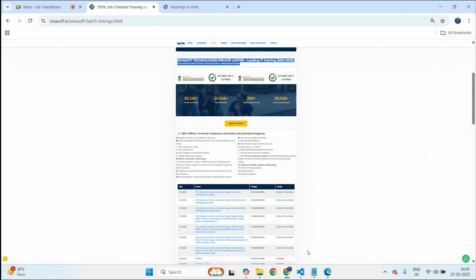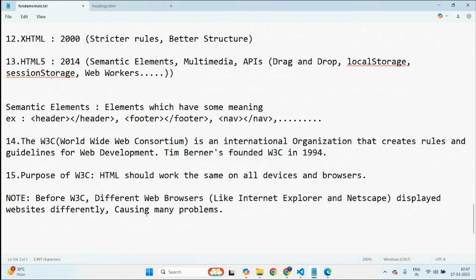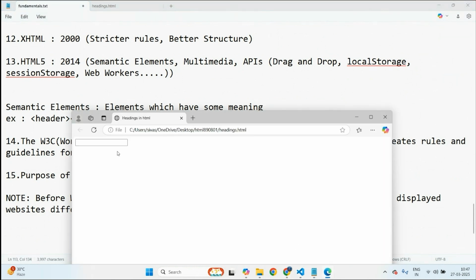Then what Tim Berners-Lee did was found this organization. He set some guidelines, some rules, that in all the available web browsers, a website should look the same. That is the main purpose of this W3C organization. From then onwards, all browsers followed these guidelines and started displaying the same look and feel in all browsers.